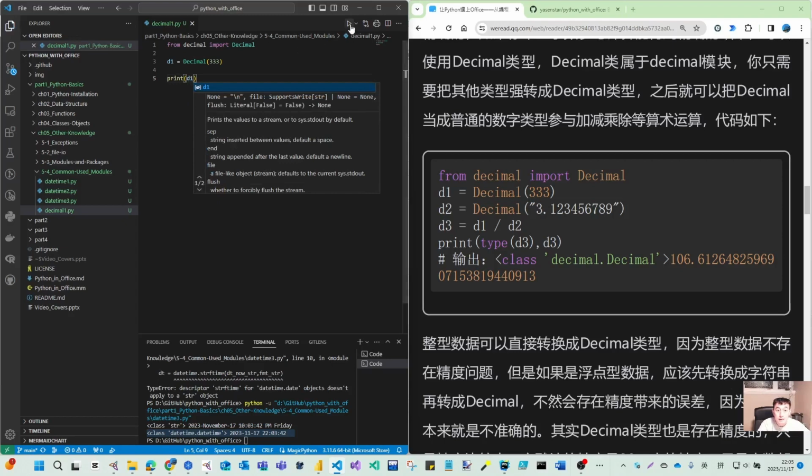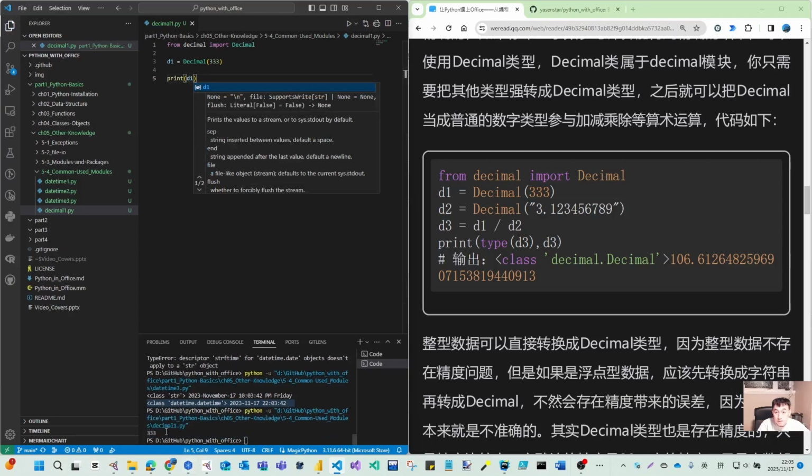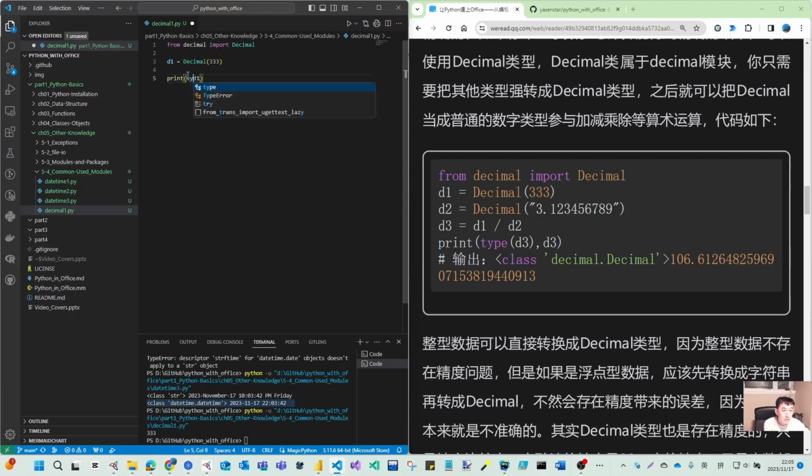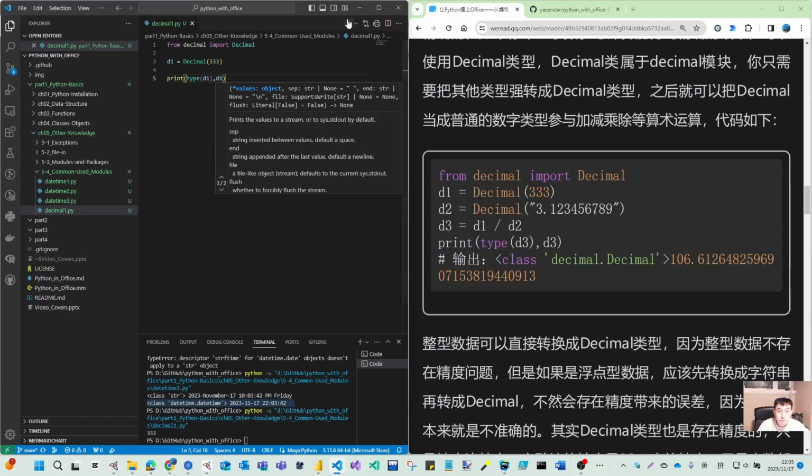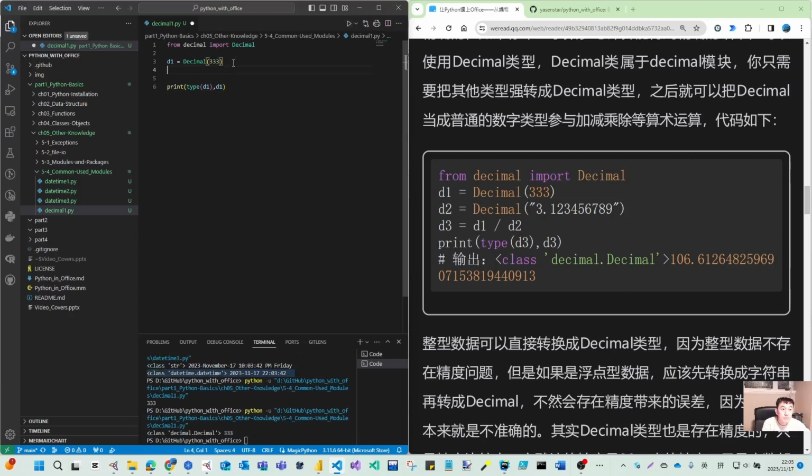You get this 333, and we check the type of D1, it is a decimal. And then we put D2 as Decimal with something like pi.